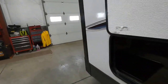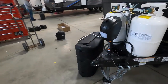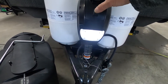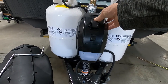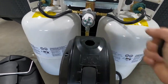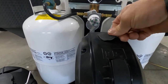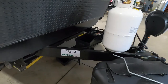So once you arrive, you've got a good parking spot to utilize all the facilities. First thing you do after unhooking your hitch is level your unit. You've got a power tongue jack, which comes with a night docking light should you arrive at night. Simply lower or raise the unit to your level. Now, in the chance you happen to lose power, there's a little hand crank right there that'll get this up and down without power. Speaking of power, check your battery post when you arrive, make sure those haven't wiggled loose over time.